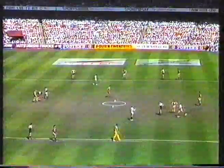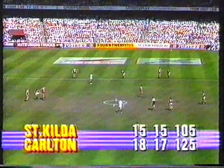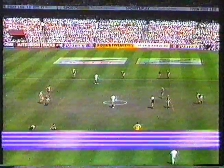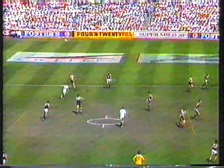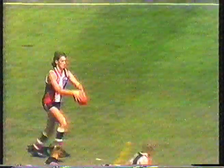I think really it speaks volumes for the training that these players put in. We thought they may have been wilting in the second term under the heat, but really we haven't seen anybody cramp. And players that looked like they might have been faltering have come back. They really are fit sportsmen. I know some people from overseas that I was speaking to in 1985 who watched the VFL Grand Final said it was 36 of the fittest athletes on one sporting arena that you'd see anywhere in the world.